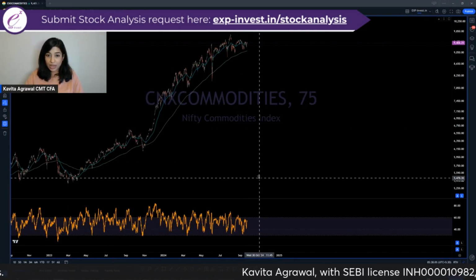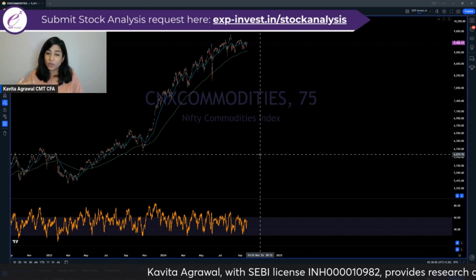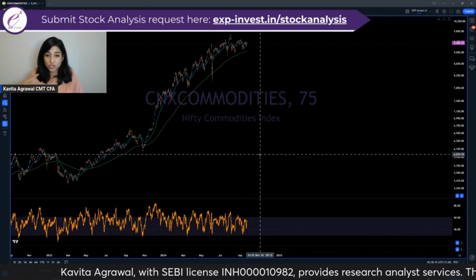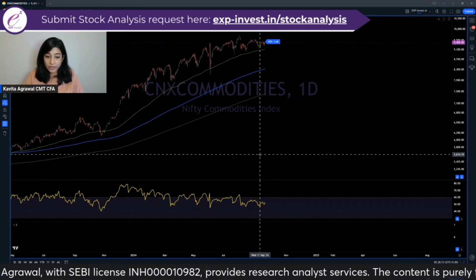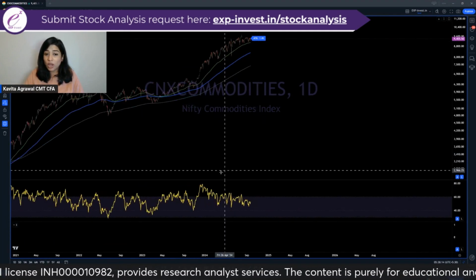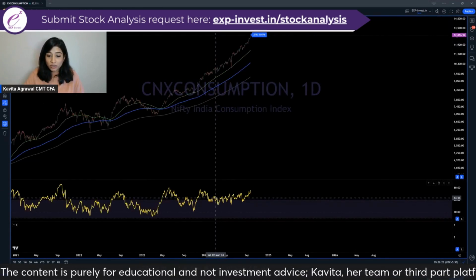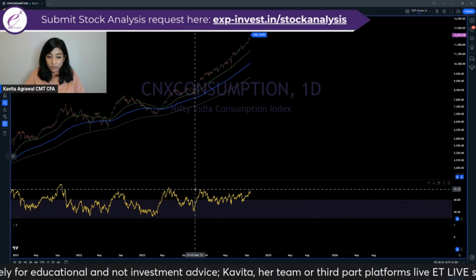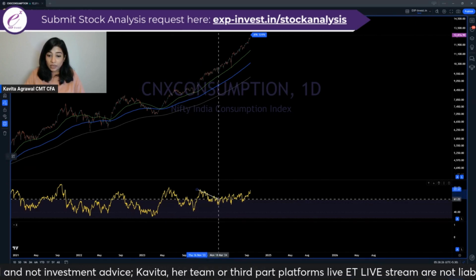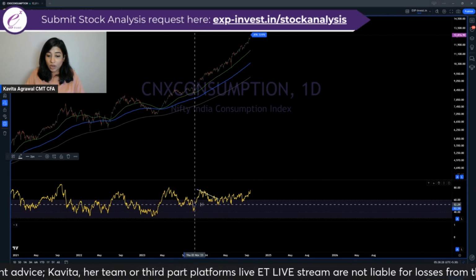Nothing special. I do not like the way the 75-minute looks. I don't even like the way the commodity sector moves. It's just too noisy. I don't like this sector. On the daily time frame also, there are quite a lot of signs of momentum exhaustion, so not interested in the sector at all. Here it was giving quite a lot of negative divergence, and it has however continued to move on.